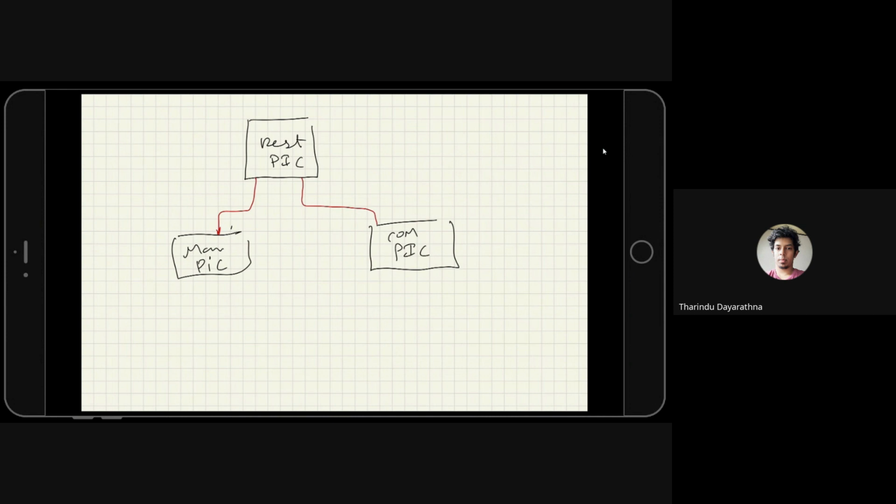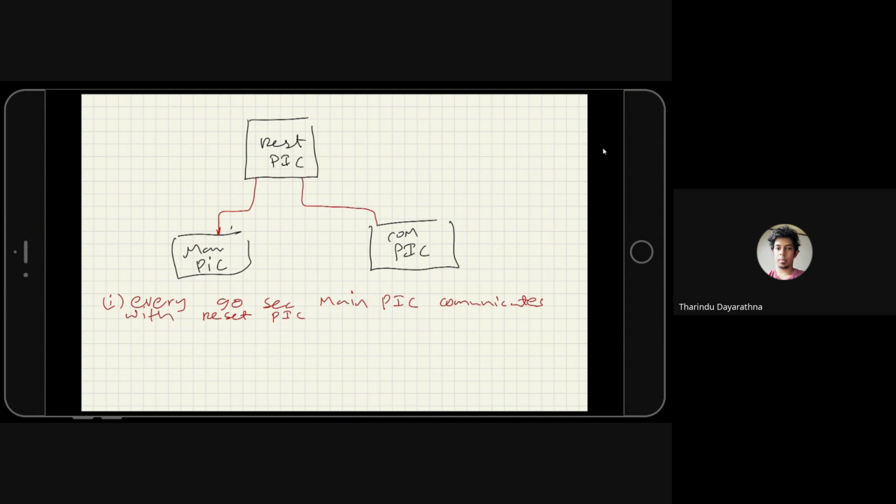So every 90 seconds, main pick communicates with reset pick.